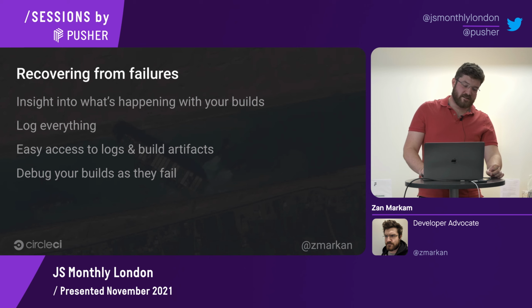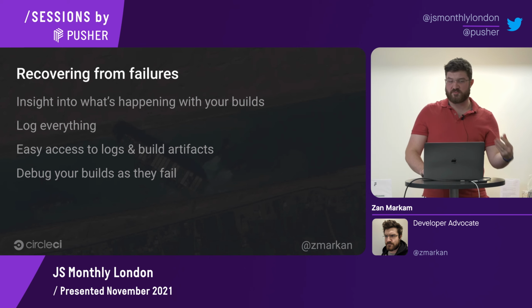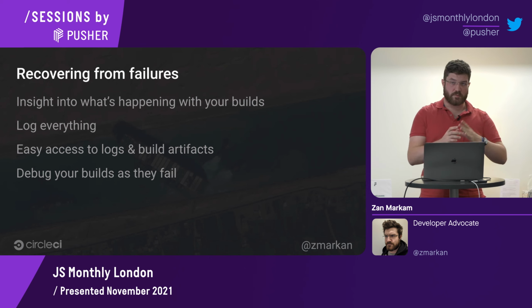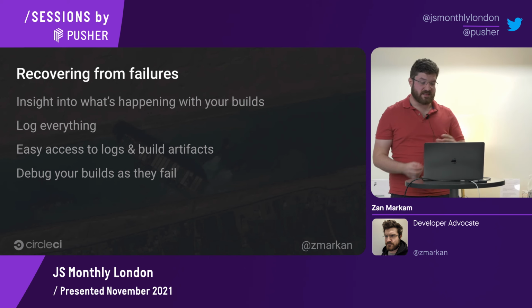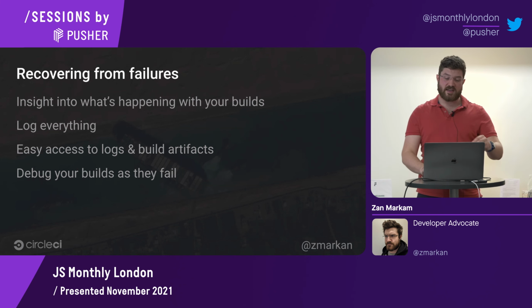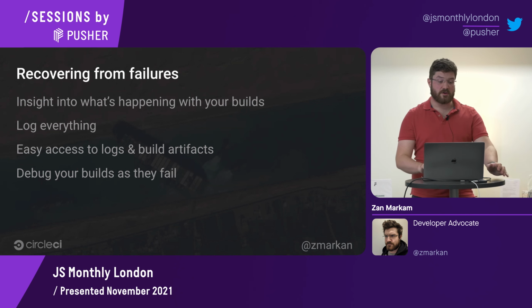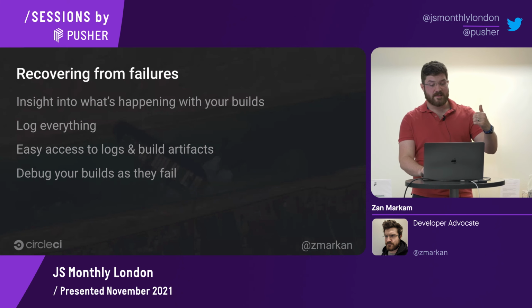And lastly, if you have this ability, try to debug your builds as they have failed. So with Circle, we have this ability to SSH into broken builds. So you have a job that's failed for whatever reason. Maybe it's a test that failed. Maybe it's something else that's failed. You can SSH into that running container and explore it, run some tests locally, see what the environment is like as if you were working on a local machine, which is super useful and always helpful to get to the bottom of where the issue lies.